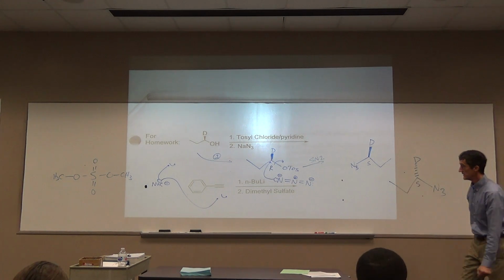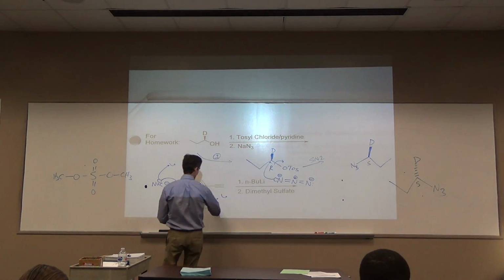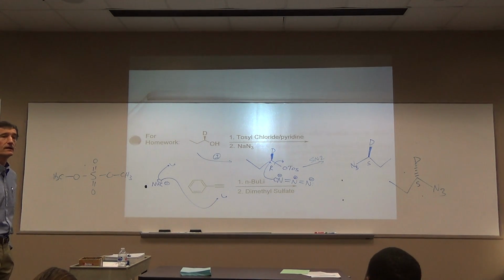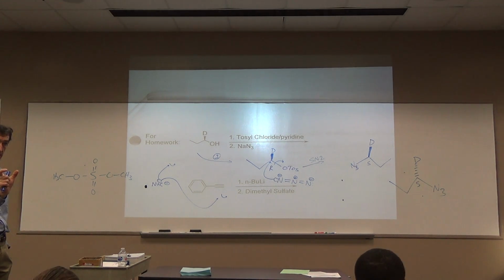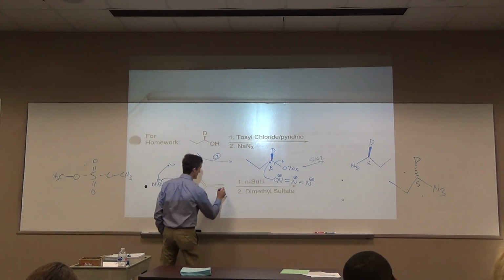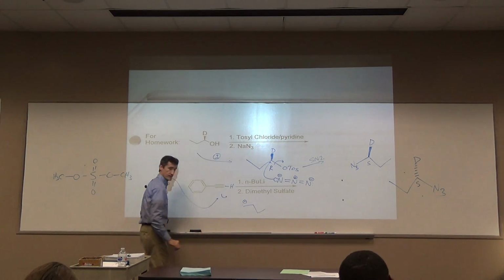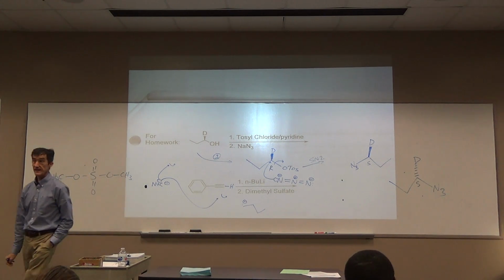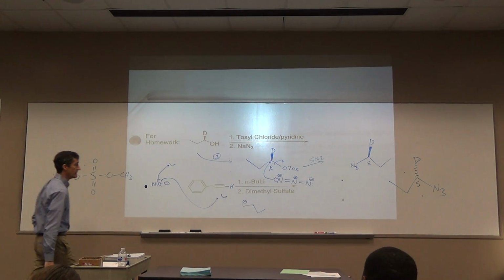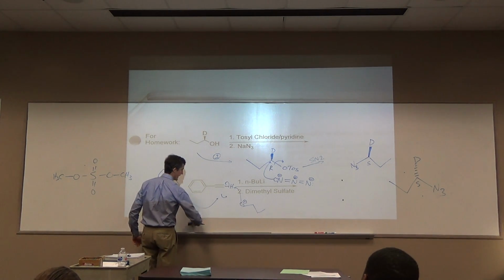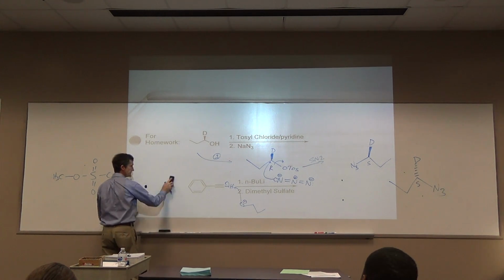How about the one below? What's n-butyl lithium going to do to this? What type of chemistry do you recognize from Organic 1? Alkynes, terminal alkynes. The CH of an alkyne has enough acidity we can do acid-base chemistry, yeah? Right? There's an H here. N-butyl lithium is just a butyl anion and a lithium plus. Very strong base. This takes the H. This stays behind. Acid-base reaction, remember your acid-base mechanism?